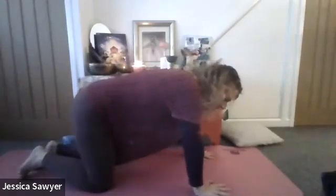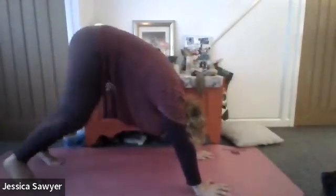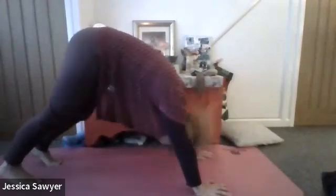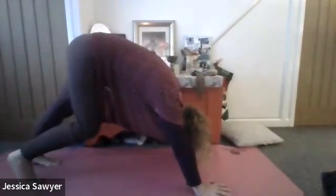Recheck the fingers are spread. Tuck the toes under as we come into a downward facing dog. Going to walk the dog here, pushing one heel back then the other. Let the head dangle down, even giving the head a shake in yes and no to make sure there's no tension on that neck. Breathing here.